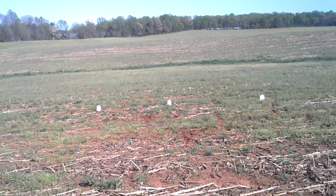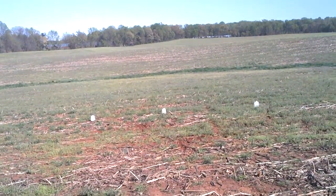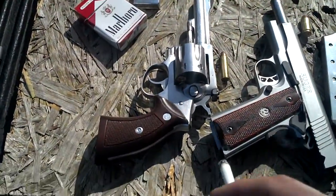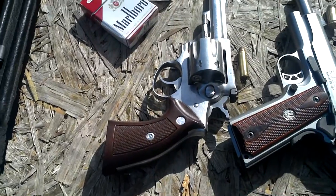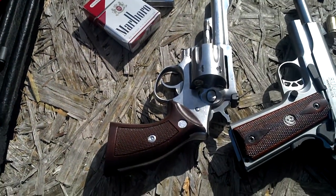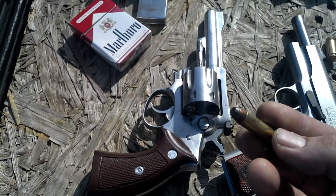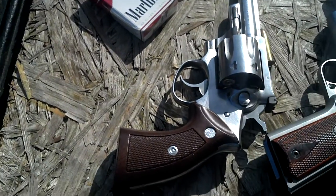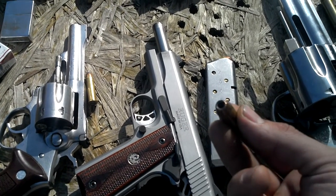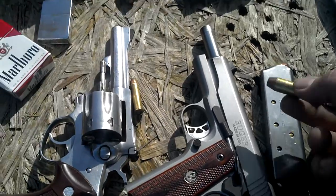We have down here three water jugs and they're all going to meet their untimely demise. Over here our contestants: number one is the capable 357 Magnum, I've only got five shots left for it that I'm going to use. We're using these soft lead jacketed soft point bullets — they're not a hollow point like we have over here for the Ruger 1911, which is a 45 caliber.